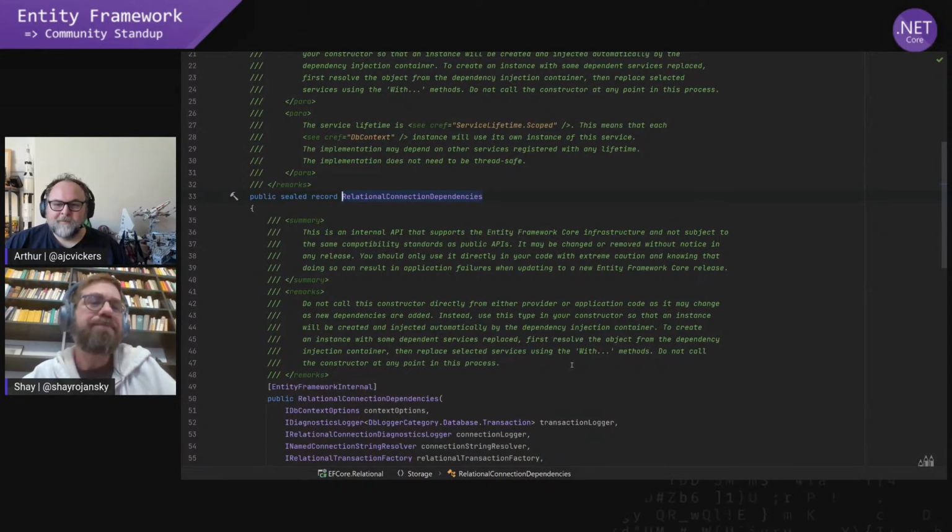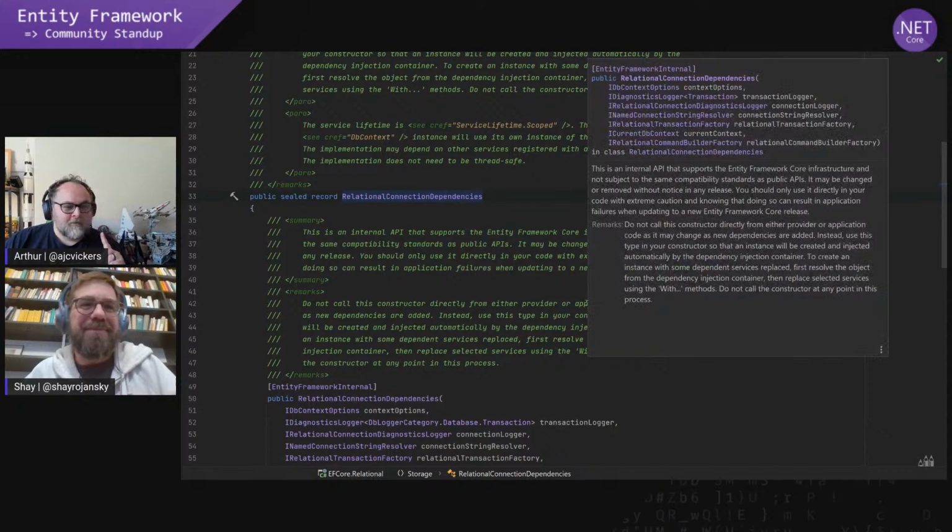It's a pattern. And this is when I said there was one exception to defining services by interfaces. This is the exception. These things are sealed records. You never extend from them. You never create another implementation. So there's no point in it. In fact, it would be detrimental to have an interface here.